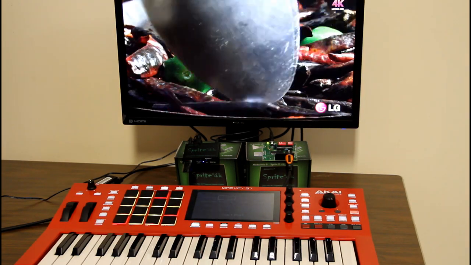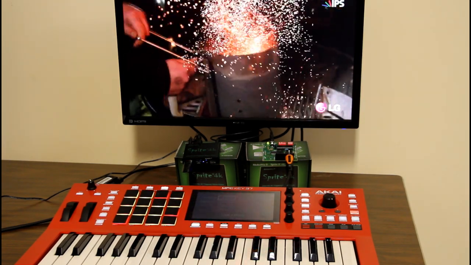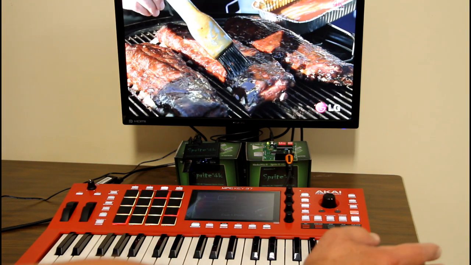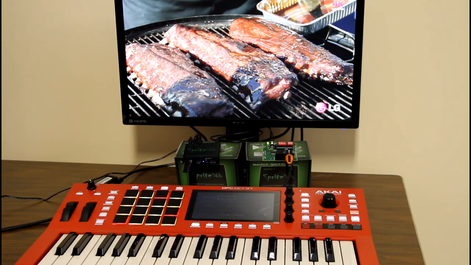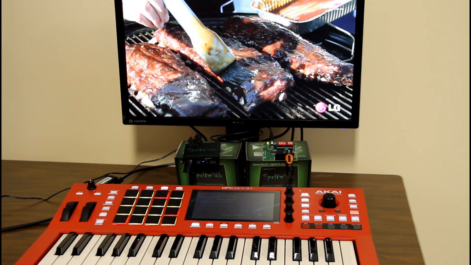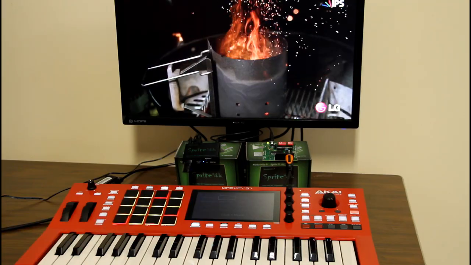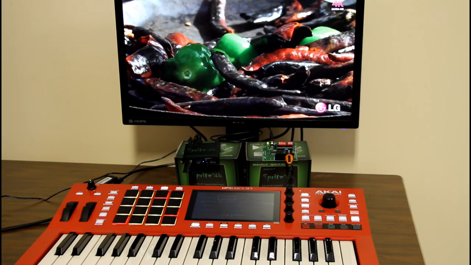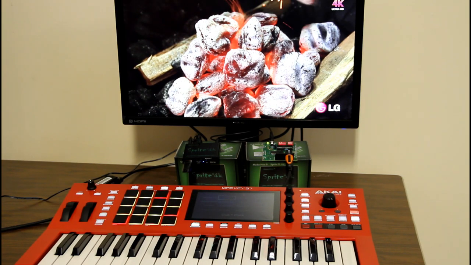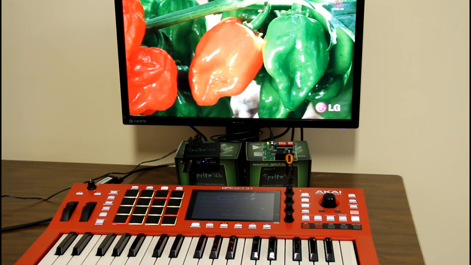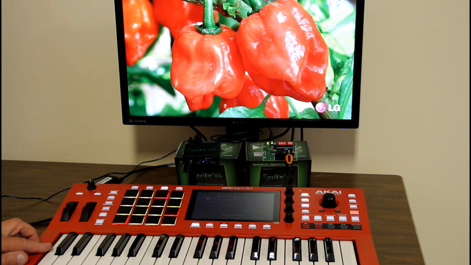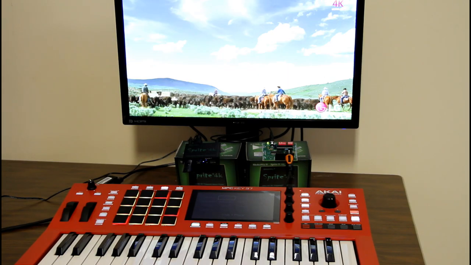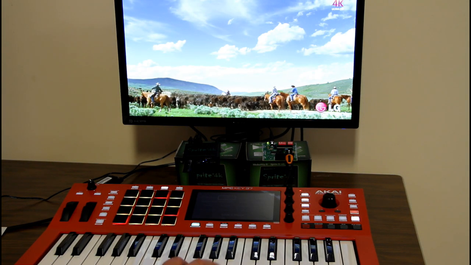One of them is for just straight playing on a piano or keyboard of any size. There are different settings for different lengths of keyboards. So an 88 keyboard would play 88 different files. Each key would play a different file. And of course, if you've got a smaller one like this 37, you can only play 37 different files. They're all set up to start with file 0 at the first key, and then they just go up in order, 1, 2, 3, 4, up to however many keys you have. So that's one way to do it.